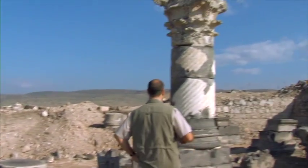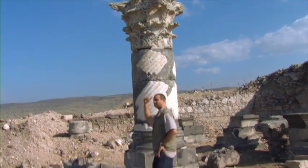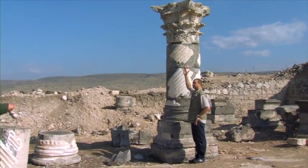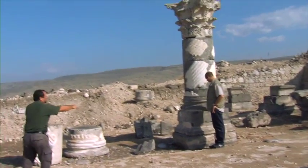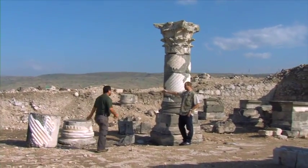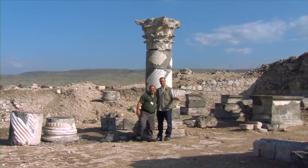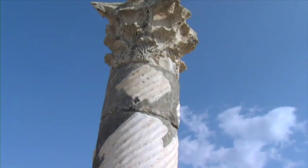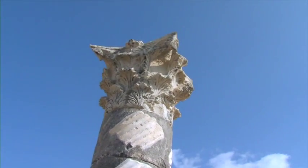Look at the stones, it's amazing. Look at the color. Oh yeah, look at this. Huge. Look how tall I am. Look at me. It's not the top, and it's not even all of it. I know. It was higher. Much higher. I don't come close, you see that I'm so small. Come, my Israeli friend, show the people. See? Not too bad. Anyway, we can see that this was a huge city.